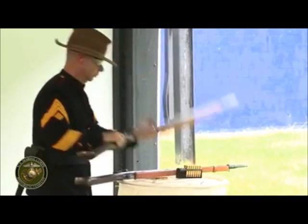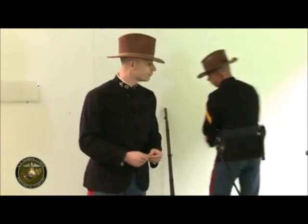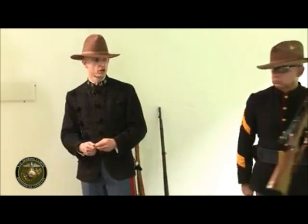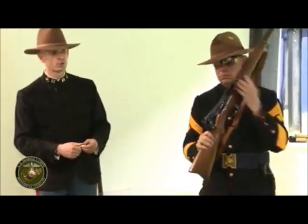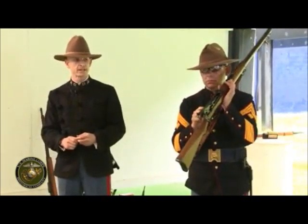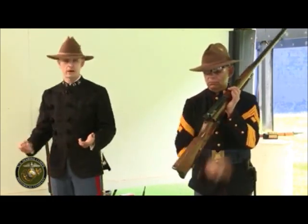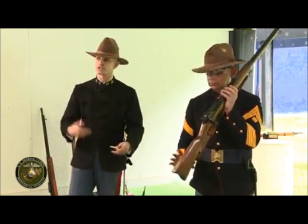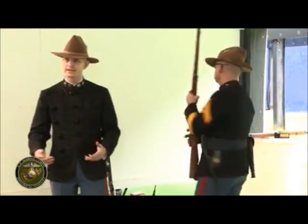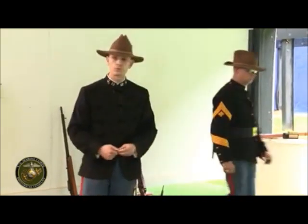In 1895, the Navy adopted the Lee Navy, or Lee Straight Pull Remington Rifle. This weapon is an improvement in that it has an entire bolt to seal off the chamber. Unfortunately, the name 'Lee Straight Pull' reveals how deficient the design was — when the bolt is slid forward, the only thing holding it in place is a rather primitive cam on the right side, and it was notoriously unreliable. It fired a six millimeter round and had an internal magazine. They didn't buy very many of them, so when the Spanish-American War required a dramatic increase in the Navy and Marine Corps, a lot of Marines and sailors were still using Trap Door Springfields.